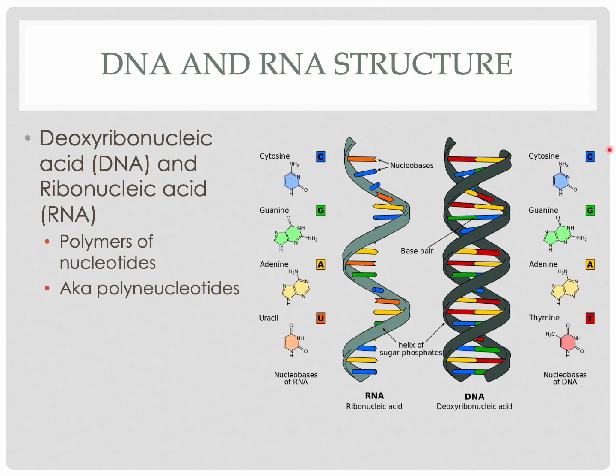Taking a look at DNA and RNA structure. Deoxyribonucleic acid, which is DNA, remember, has the double strand. And then the ribonucleic acid, which is RNA, is a single strand. The polymers are nucleotides, and since both of these structures have multiple nucleotides, that would be polynucleotides. Your nucleotide, remember, would be the phosphate, sugar, and then the nitrogen base.